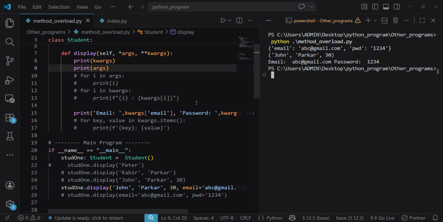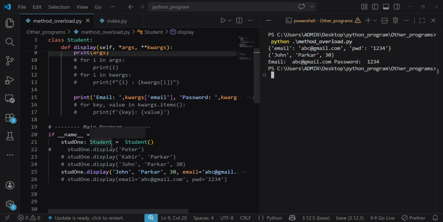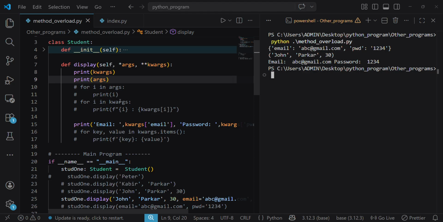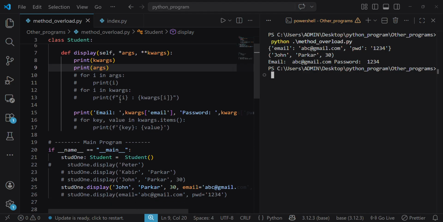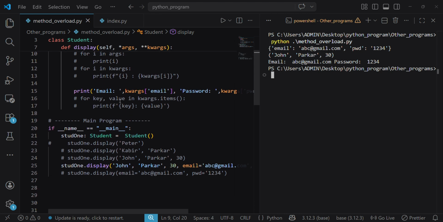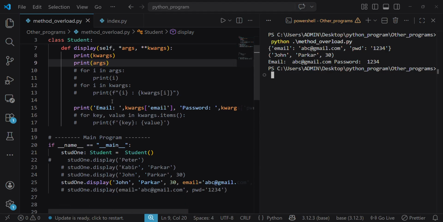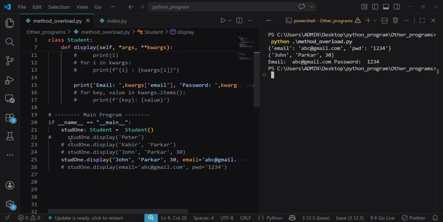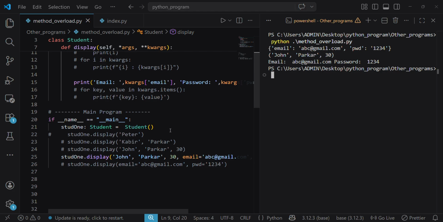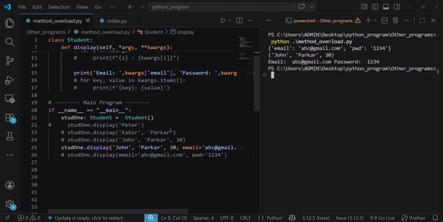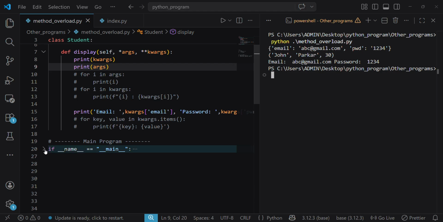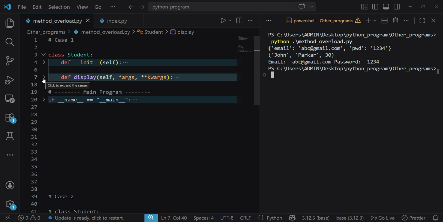So here also we will see method overloading. We don't require multiple methods inside the class for accepting multiple arguments of different types. We can do it with the help of the same method only, by calling the method multiple times using different sets of arguments. I hope the logic of method overloading is clear, though I didn't get time in this video to explain method overriding. I will definitely explain it in my next video.